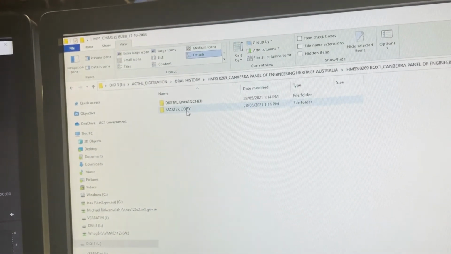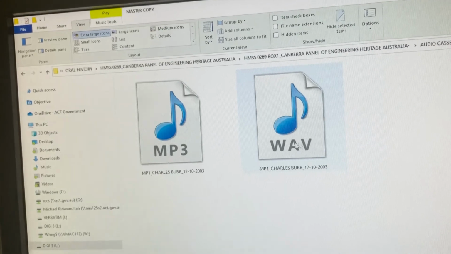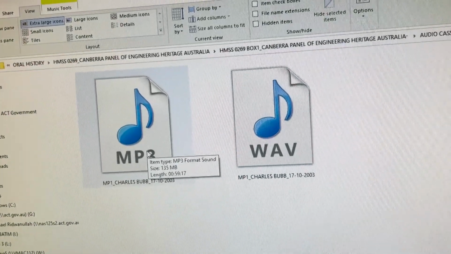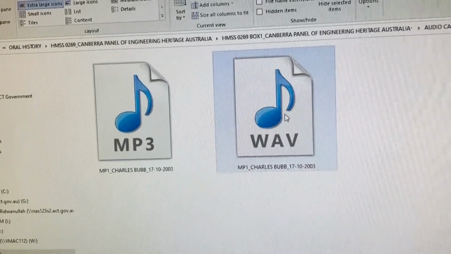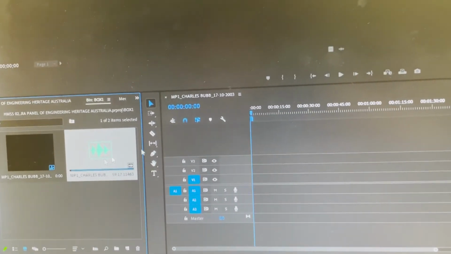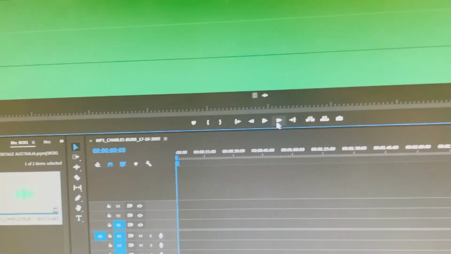Now we are going to drag that into the sequence. So we have the master copy, which is a WAV file, and an MP3 file, converted straight away from the audio cassette. We're going to drag that one over here to our sequence. We have that one. Play.